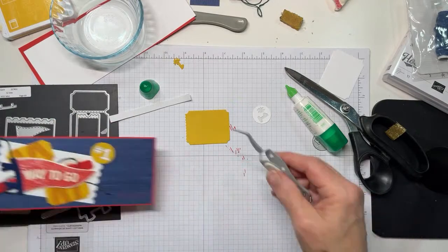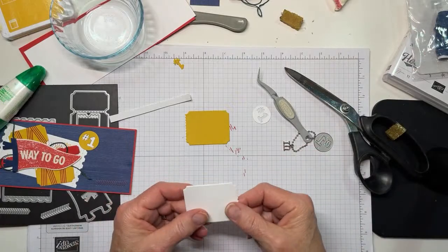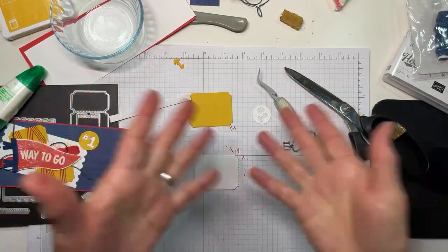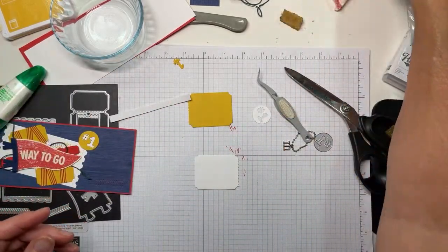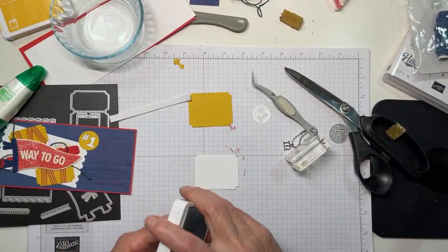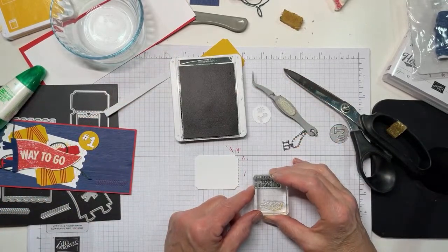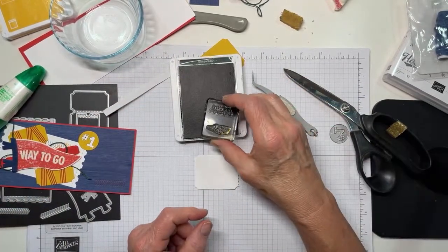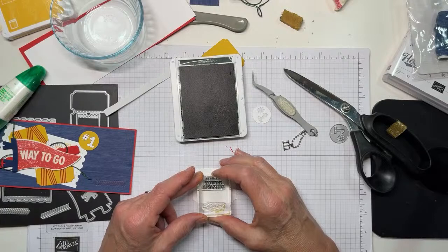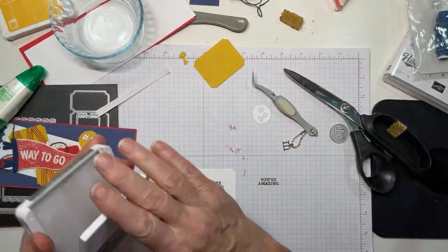That's so cute. Okay. Now, on a spare piece of basic white, which might look familiar to you, I cut that out and I did not need it. I am going to locate my, there we go. Here's my You're Amazing sentiment. And I'm going to stamp it in Evening Evergreen. I'm going to do a test stamp because I did recently, like today, re-ink my ink pad. And I want to be sure I'm going to get a nice image. So I'm just going to stick that on like this. And I'm going to let it dry for the time it takes me to close my ink pad.